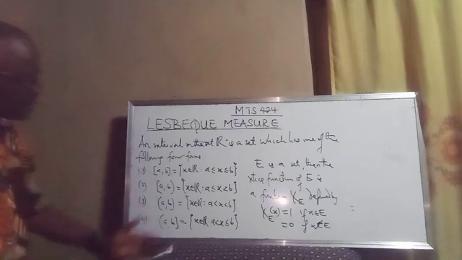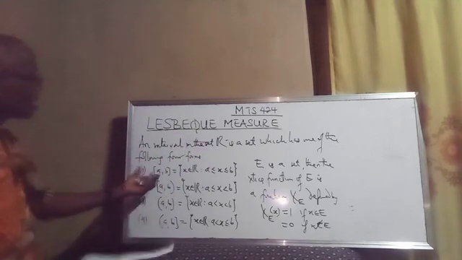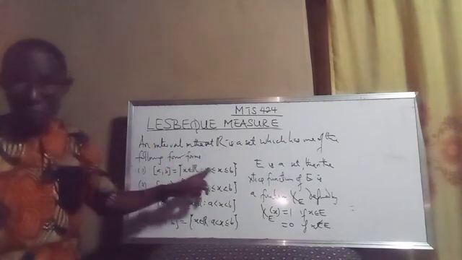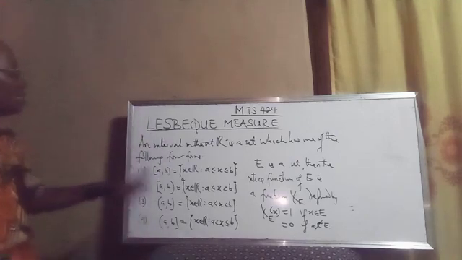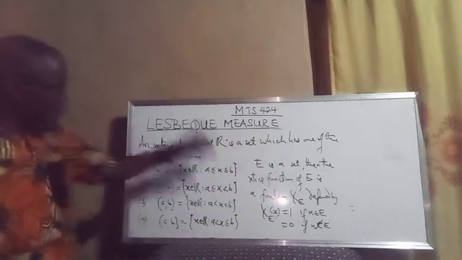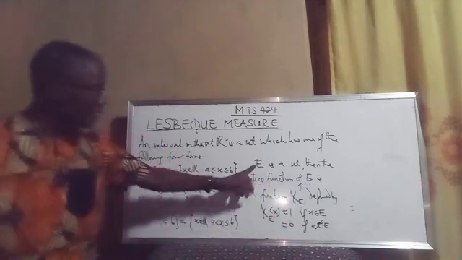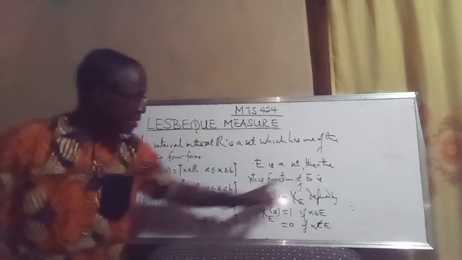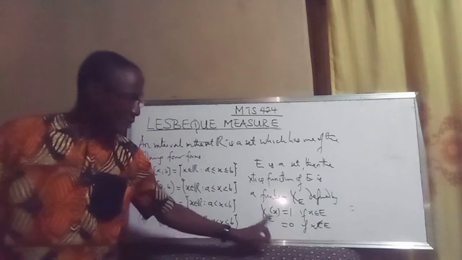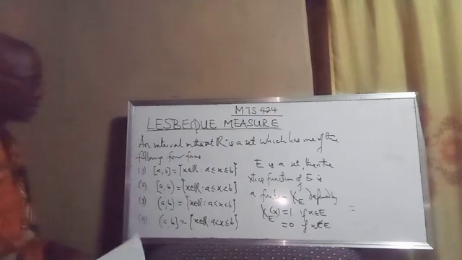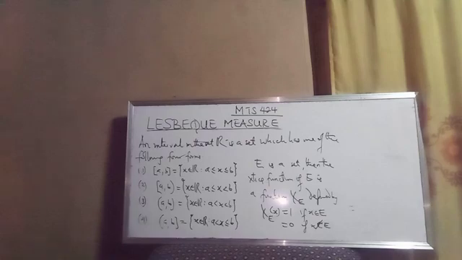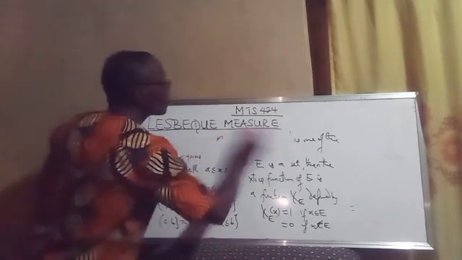We have discussed the concept of intervals that can be found in the set R. Each of these intervals is within the set of real numbers — an interval in R is a set which has one of the following four forms. If E is a set in the real number, then the characteristic function of E is a function χ_E defined by χ_E(x) = 1 if x is in E, and 0 if x is not in E. Now let's look at how we can link this definition with respect to the step function.